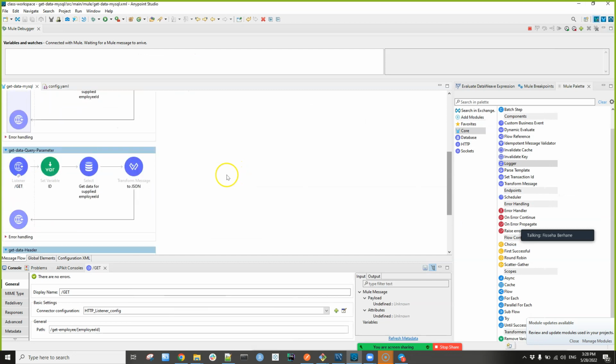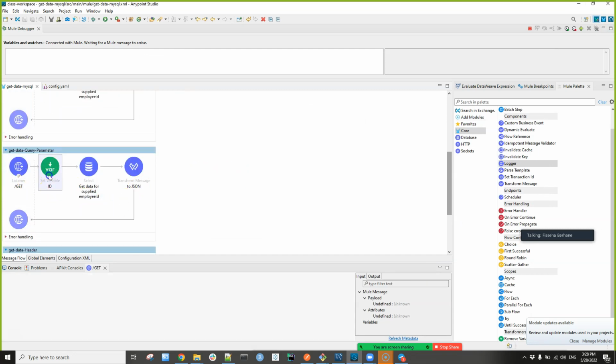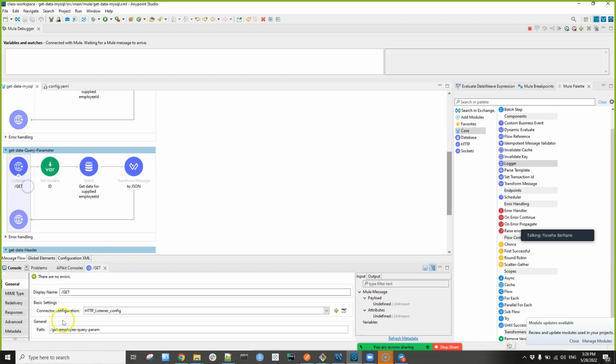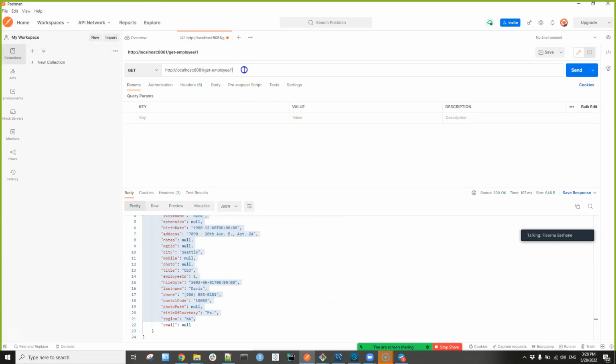Let's also check for when we pass the employee ID as a query parameter. If you go to the path here, it is simply get employee query param, and come in here to Postman, pass it here, and then a question mark, we pass query parameters with a question mark.